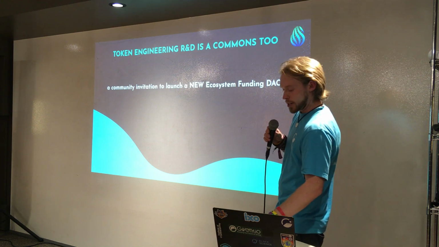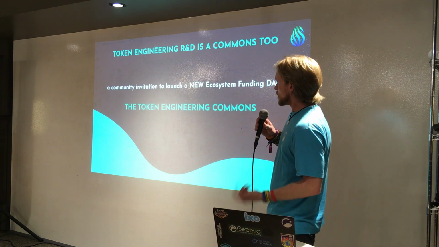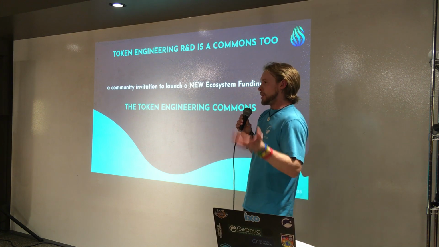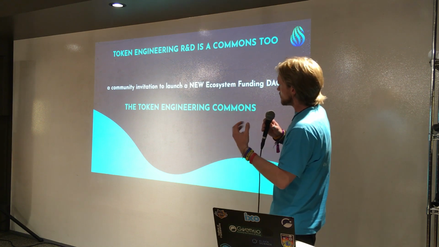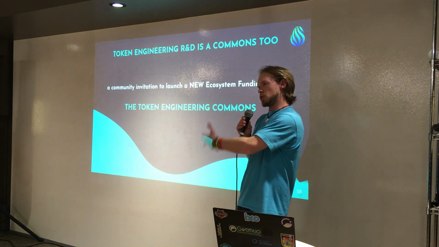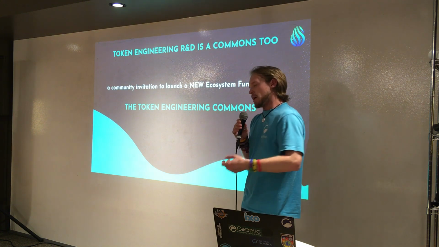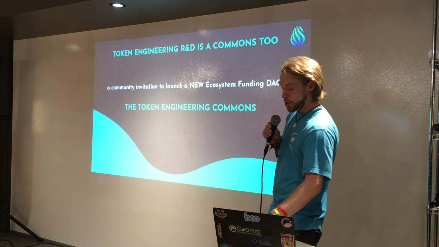So essentially, we would like to use the Common Stack components to create the token engineering commons. And this would be an ecosystem funding DAO that will receive funding through the bonding curve, will allocate that funding towards projects that are pushing forward token engineering, and essentially bring this whole ecosystem to a new level of maturity.